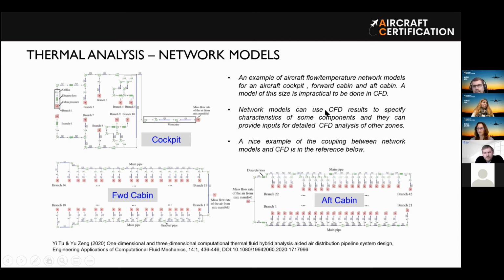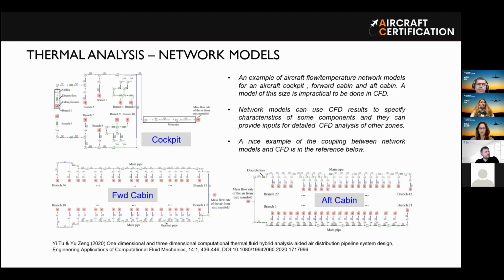I mentioned something about CFD here. CFD basically means the type of model that you use when you want more details about the airflow. You use CFD when you want to take the real geometry into account. You really want to consider the exact geometry of the aircraft because you want to be more precise in your analysis. Of course, when you use CFD or not will depend on your application.